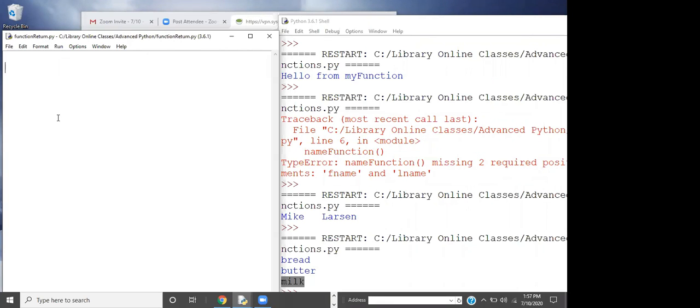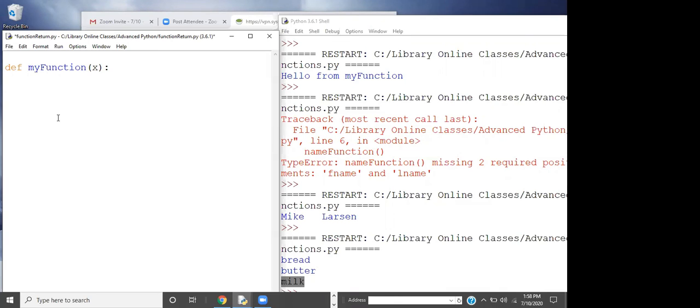To demonstrate a return from a function, first I'll define my function. So I do def, and then I'll call this one my function again. That's my function name, parentheses, x. So my parameter is named x in this case, colon at the end, hit enter.